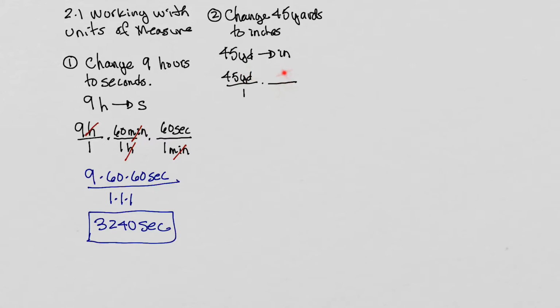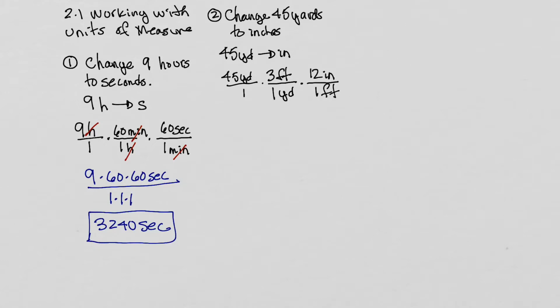And just relative to yards is feet, right? We're going to go from yards to feet to inches. So we know that there are 3 feet in 1 yard. Now the yards will cancel. And now I want to get feet down to inches, so I want the feet to cancel. So this is going to be multiplied again. Now what I know is that there's 12 inches to 1 foot.